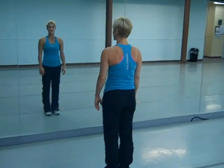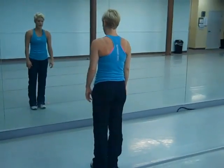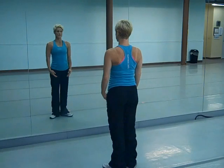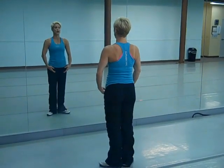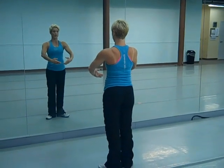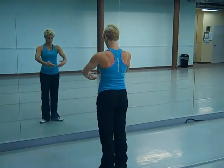Okay, so this is the breakdown for Cincy Dances in Washington Park. At the very beginning, you start in first position, so your heels are together. You're going to have your arms down at your side. You're going to bring them up like you're hugging a giant tree. Elbows are out, your fingers are in front of your belly button. And you're going to look at your hands, so you're looking down.